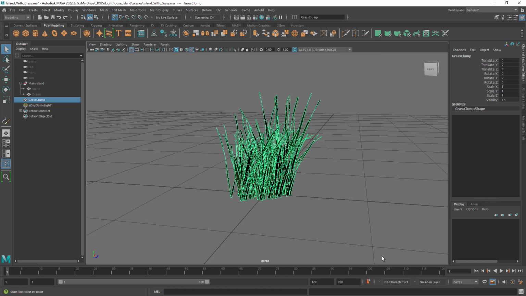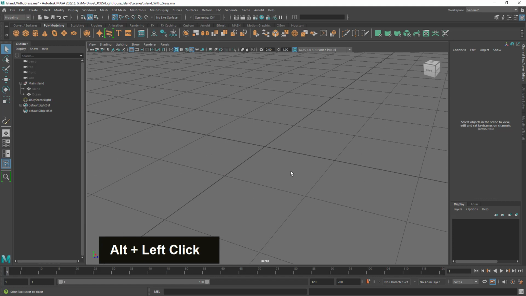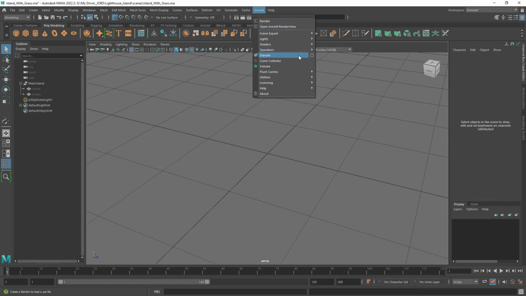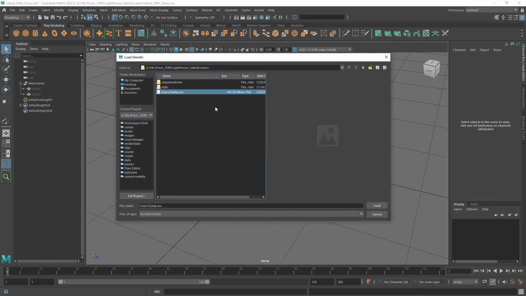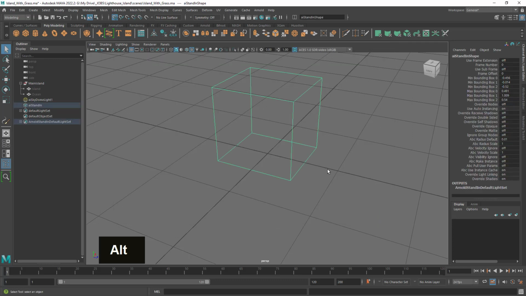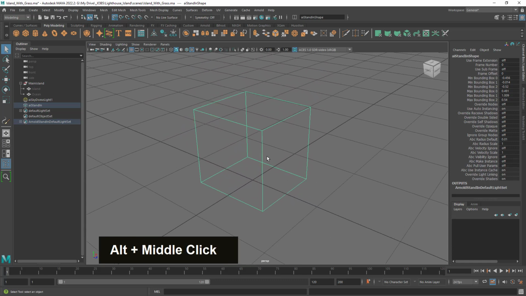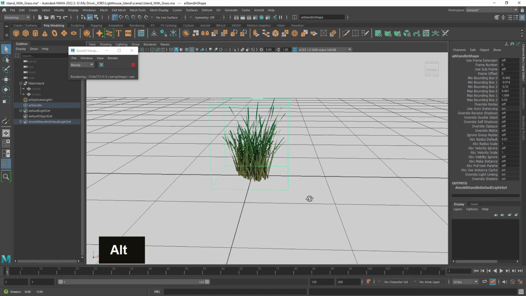We don't even need to see this object in the scene anymore because we already exported it in a format that is extremely optimized to work with Arnold. Okay, how to bring this back? We have to go to Arnold and then click on Stand-In. If you go to the option box, it's going to open the file browser for you to select the file, and you just have to load. And if you're seeing this, this is exactly your mesh. You're not seeing your mesh, but if you try to render, you will see right away the mesh is there.